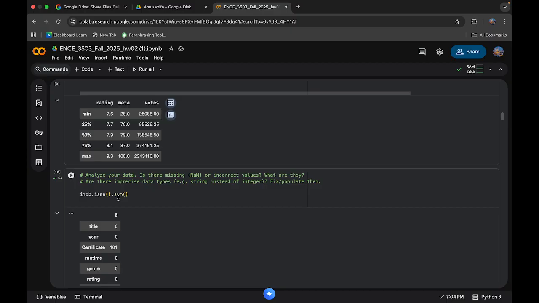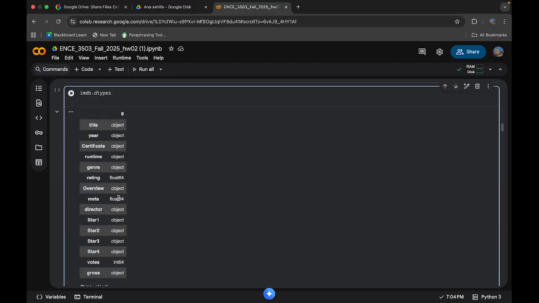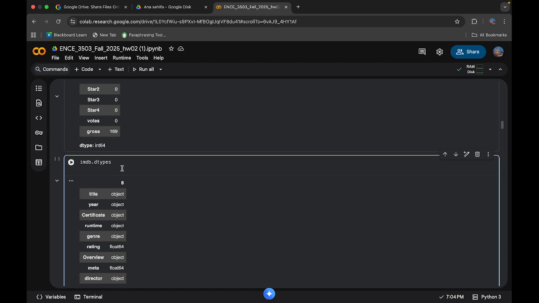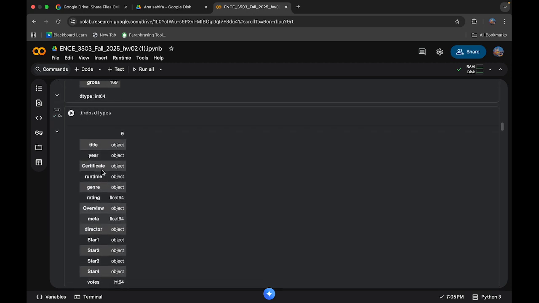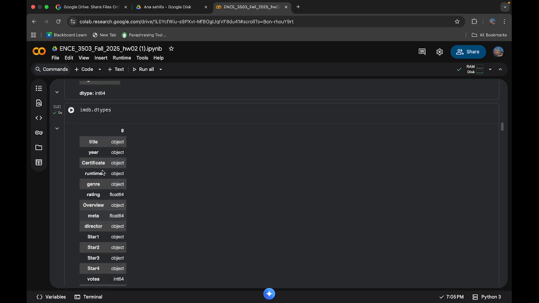Then I check imdb.dtypes to see whether any of the columns are stored in the wrong data type, for example numbers stored as strings.